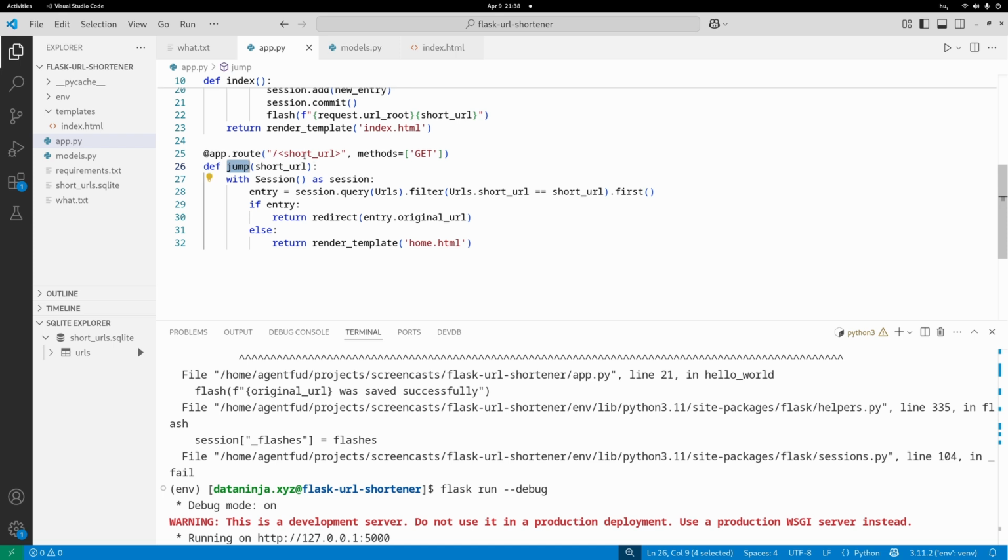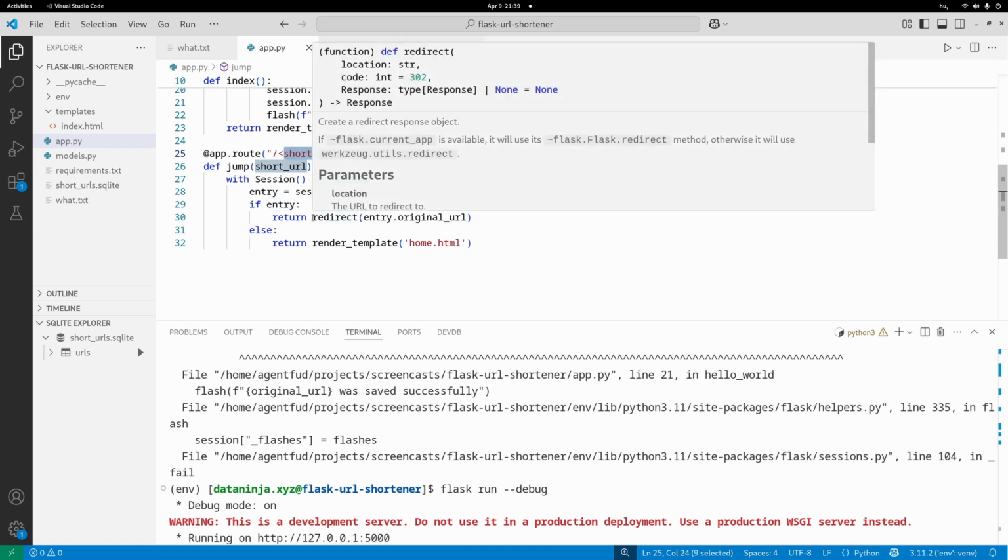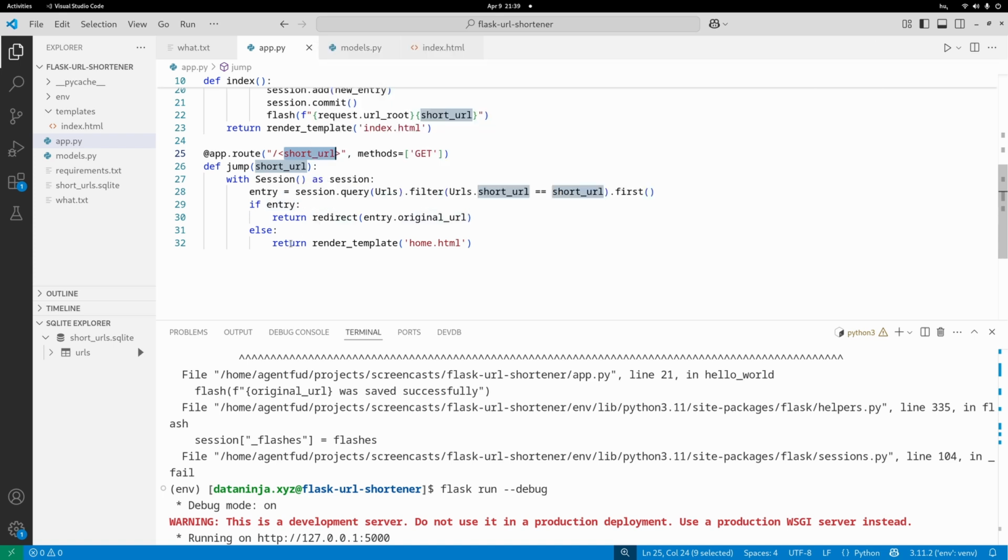So the jump function, it takes anything after the URL. It queries the URLs, filters for the short URL, the first, which is part of the URL here. If the entry is found, it redirects to the original URL, otherwise it renders the index.html.